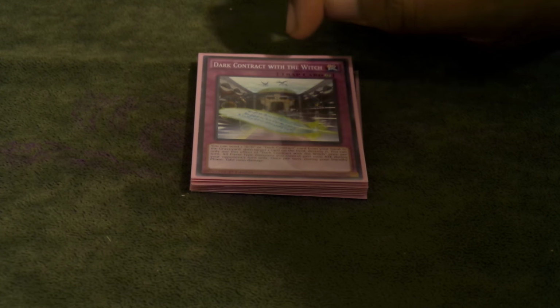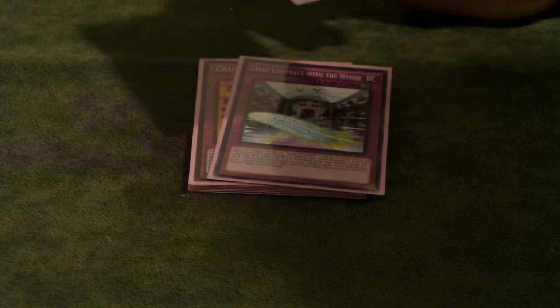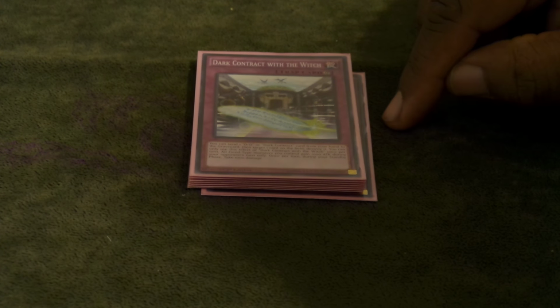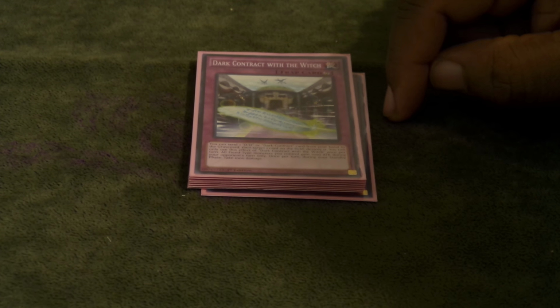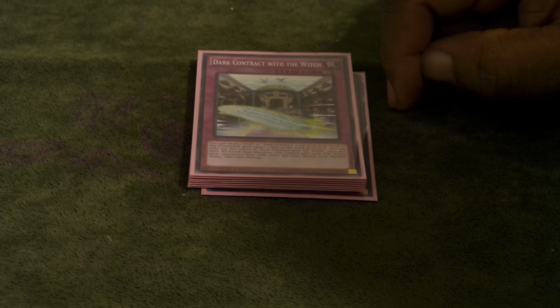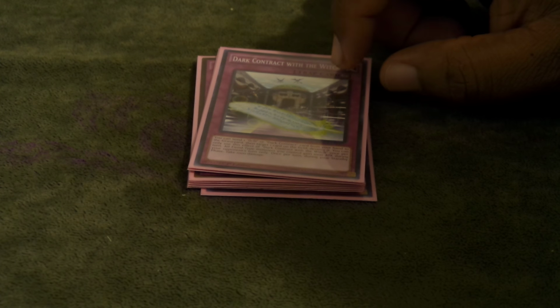These are the Dark Contract cards. The Dark Contract with the Witch. I play 2. I was thinking about playing 3, but I think 3 is a bit too much. This is a continuous Raigeki Break. Also, during your opponent's turn, all your Fiend type monsters gain 1,000. It's a good card. Activate it during the damage step to get the attack boost. It's a really good deck, the fact that it can destroy monsters, spells, and pendulums.